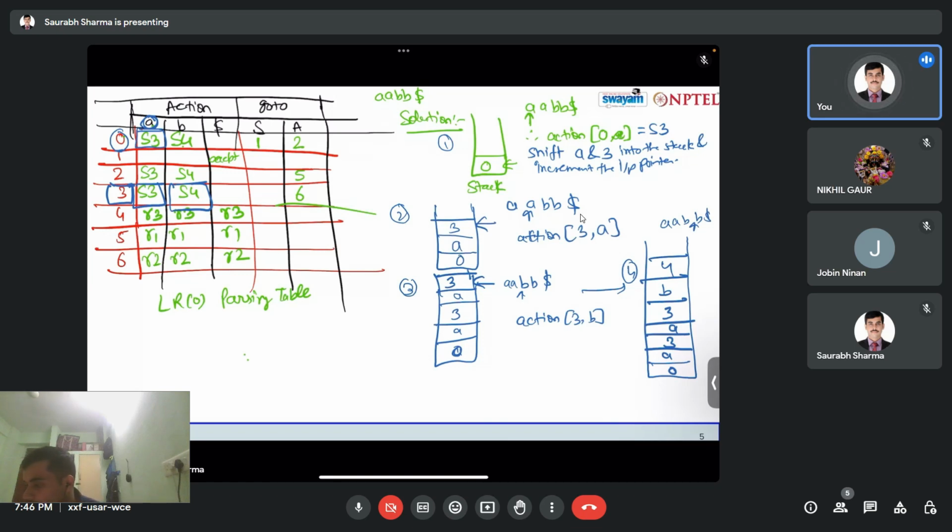Now what we have to see: top of stack is 4, and there is B on the input string. So for 4 and B, we have to reduce by R3. So what we will do from here, just come here.